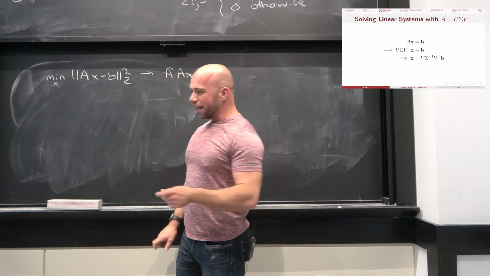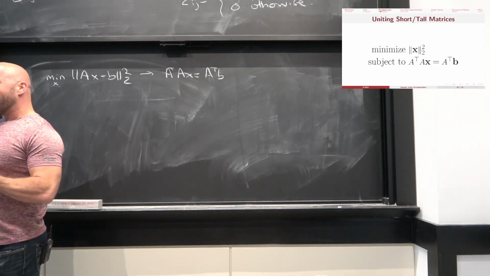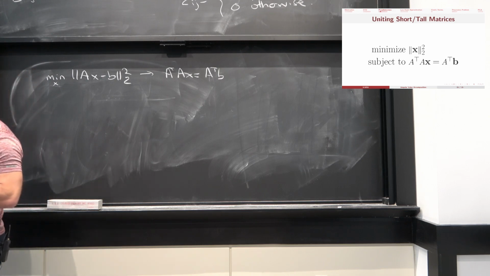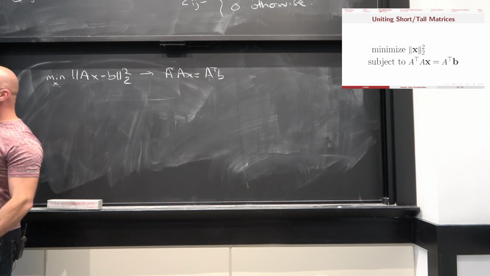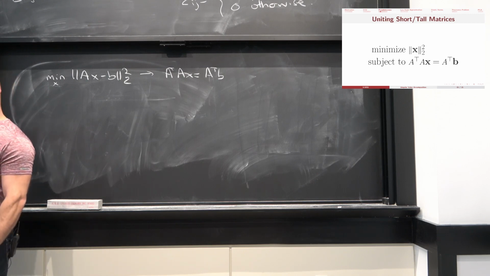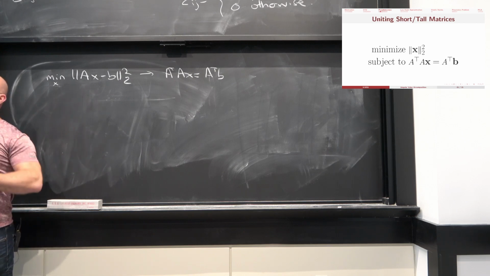Okay. So here's a really sneaky thing that we can do. Here's a weird optimization problem, which is the following. Minimize the norm of x subject to the constraint A transpose AX equals A transpose B. Why would I do that? Let's think about those 3 cases. Suppose that A is invertible. Well, then there's only one x that satisfies the constraint, which is A inverse B, right? Similarly, if A is overdetermined, then the only x that satisfies the constraint is the least squares solution. And when the system is underdetermined, now it's going to give me the one with least norm among the solutions to this optimization problem. Yes, Axel.